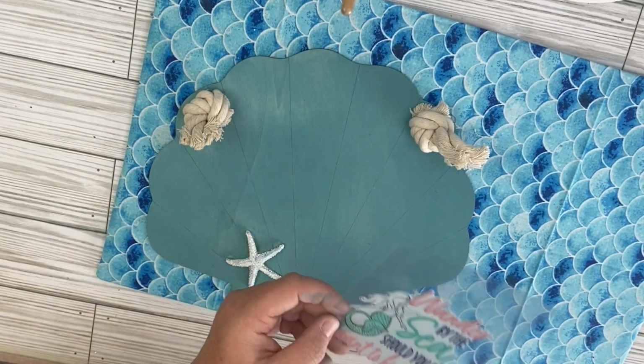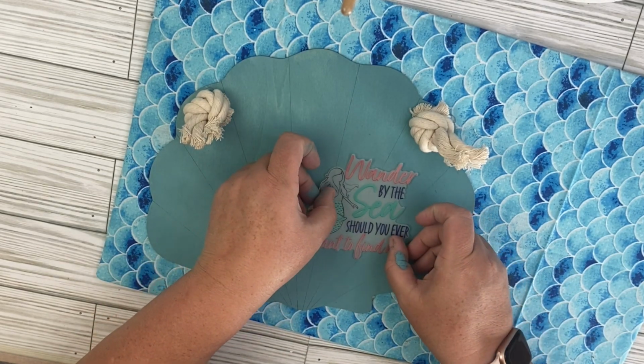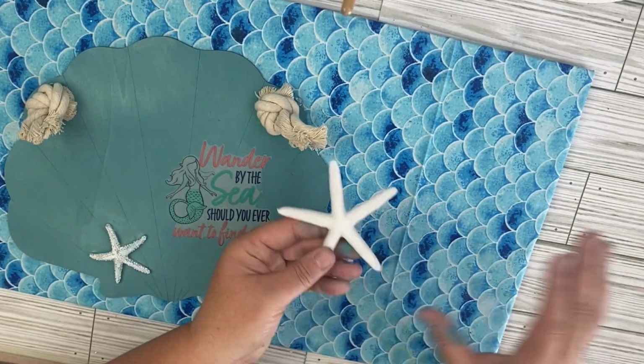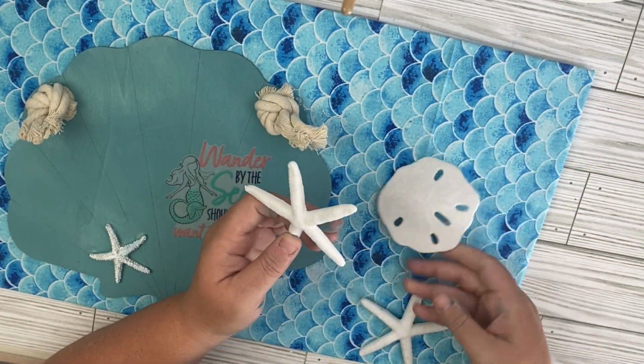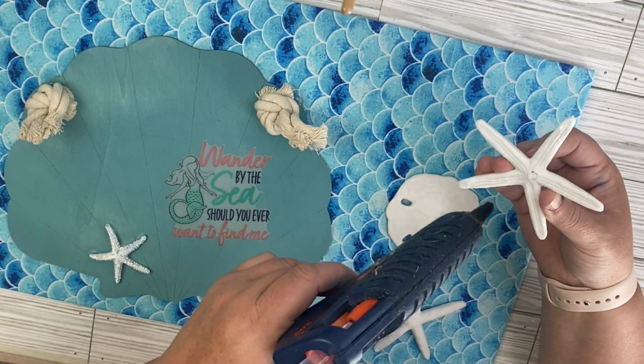I'm also going to use this sticker, but I do change my mind and use the sticker for a different project later. So I do have some pictures with the sticker and without, and you guys let me know down in the comments which one you liked better. I personally liked it better without the sticker, but let me know what you guys thought about it.